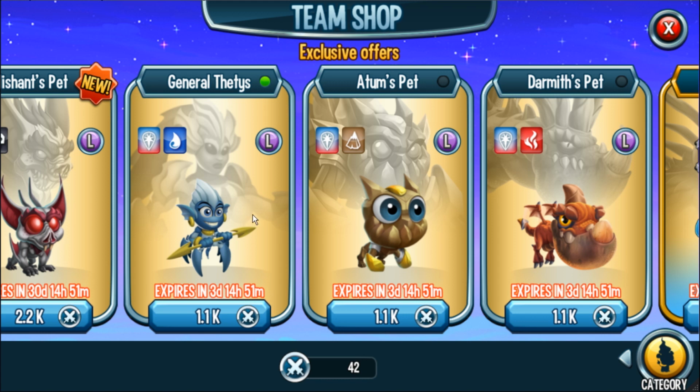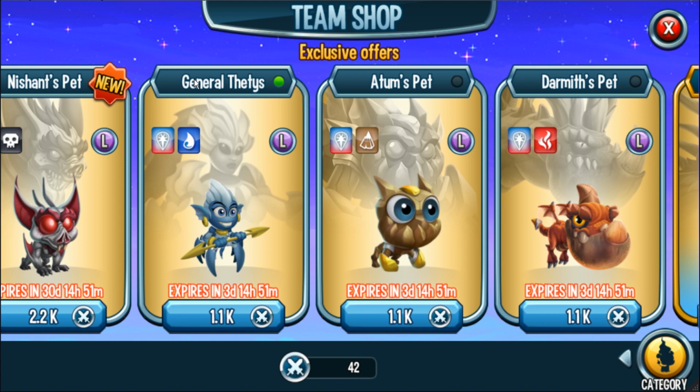Even though she costs 1.1k coins, if you don't have her, I do recommend buying her right away. General Thetys is a monster you don't want to be without. She's extremely helpful for Team Wars, she's extremely helpful for PvP, she's just an overall really good monster.